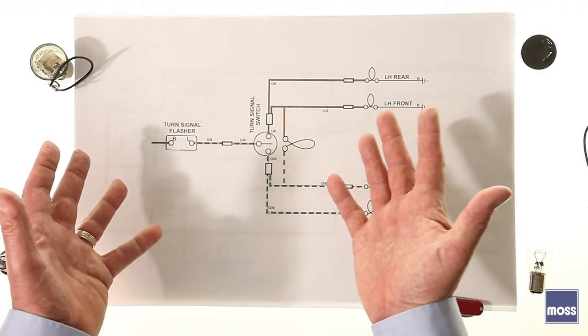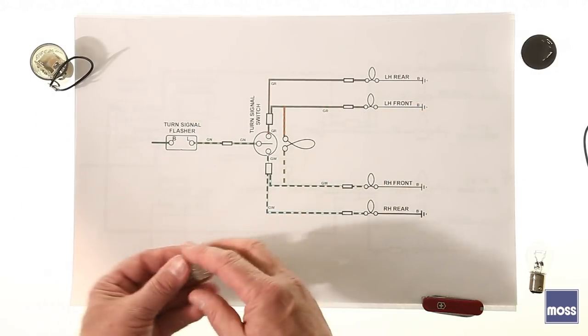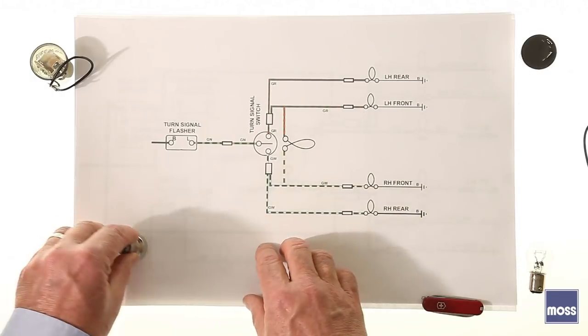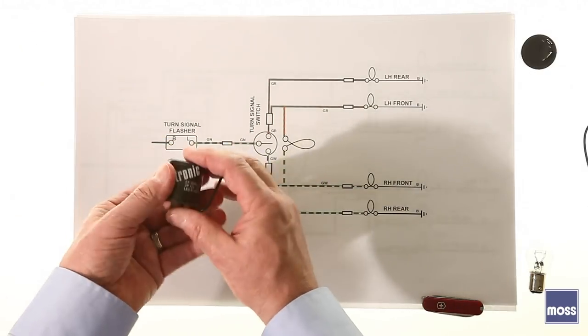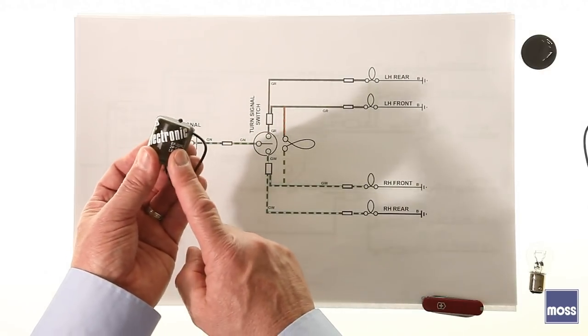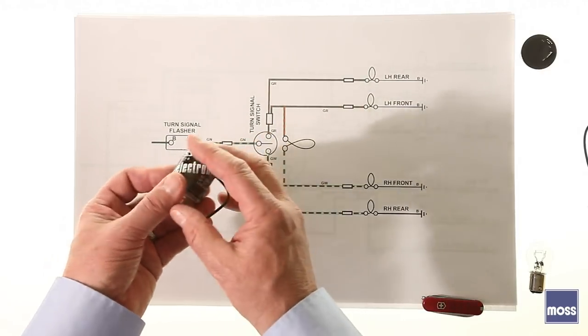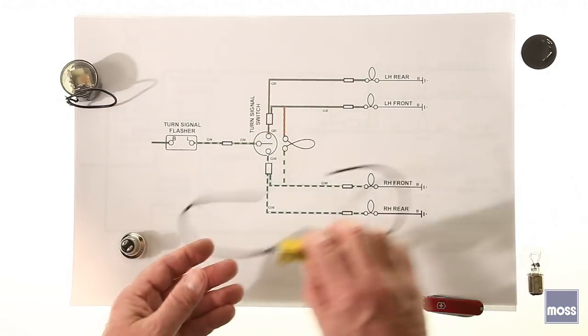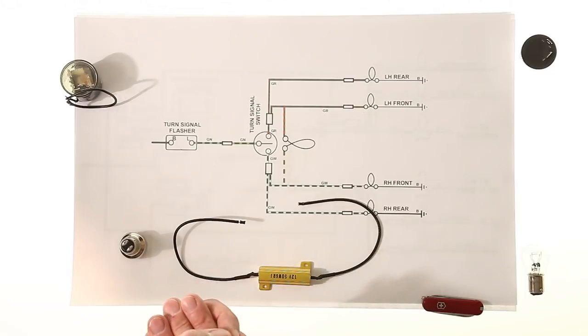So we've learned three things today. We've learned that LED lamps are only for negative ground cars. We've learned that we're going to use an electronic flasher, and not just any electronic flasher. An electronic flasher is sensitive enough to pick up the demands that even a small LED is going to produce. And in some cars, we just may need a pair of ballasts to allow the system to work the way that we want it to. Thank you.